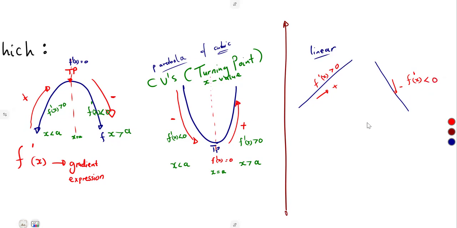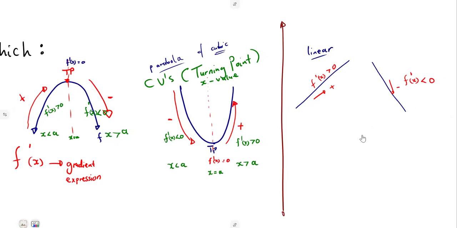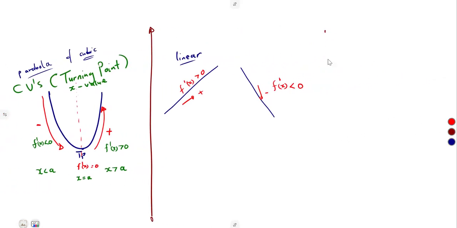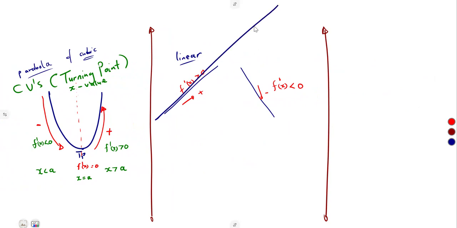This is the condition. The gradient is negative. The gradient is positive. This is what I'm trying to say. This is the same thing that you just need to apply. And on a linear function, the gradient is constant throughout. So meaning to say, there is no point which we can say is a critical point in that case, because throughout the line the gradient is what? Positive. Or throughout the line, the gradient is negative. So the critical values will be from other graphs unless it is a condition.